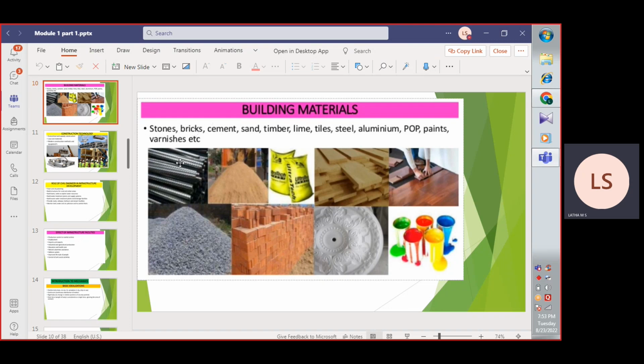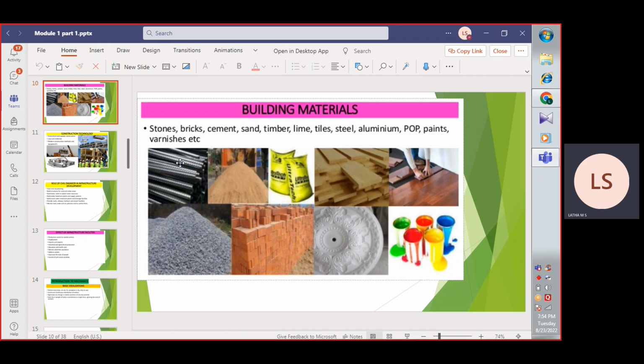So as you can see, building materials. You get a picture of a building, how it is being constructed, what are the elements or the materials used for the construction. When I see a building, I just see that it is covered with paint. I cannot see the materials used for the construction. It is only possible when you go to the site and look at the construction materials used for constructing a building. Then only we get to know.